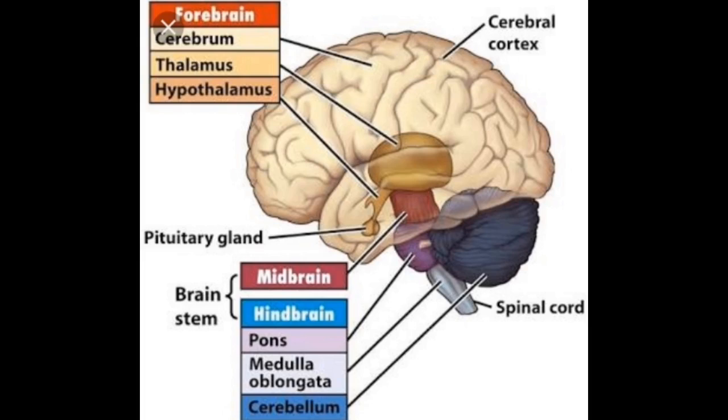Okay, so on the dorsal side of the midbrain lie the optic lobes, which control vision. Dorsal means the outer portion, and ventral means the inner portion. The dorsal side, the outside, is connected with the optic lobes, which control vision. Then comes the third part, that is the hindbrain. Okay, so under the hindbrain there are three important parts: the cerebellum, pons, and the medulla.